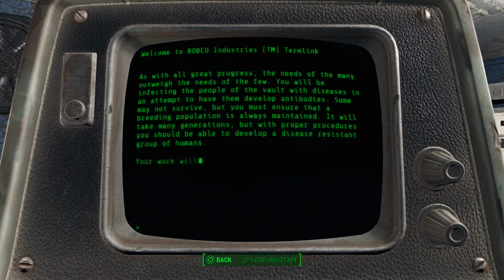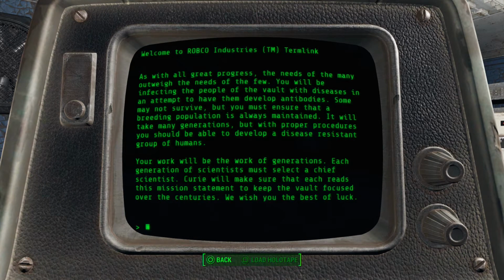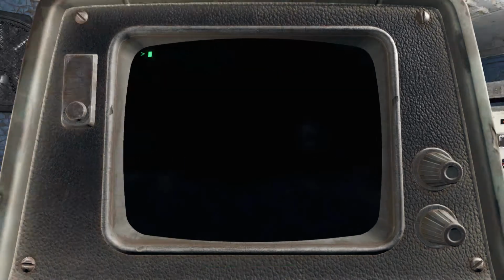You will be infecting the people of the vault with diseases in an attempt to have them develop antibodies. Some may not survive, but you must ensure that a breeding population is always maintained. It will take many generations, but with a proper procedure, you should be able to develop a disease-resistant group of humans. Your work will be the work of generations. Each generation of scientists must select a chief scientist. Curie will make sure that each reads this mission statement to keep the vault focused over the centuries. We wish you the best of luck.